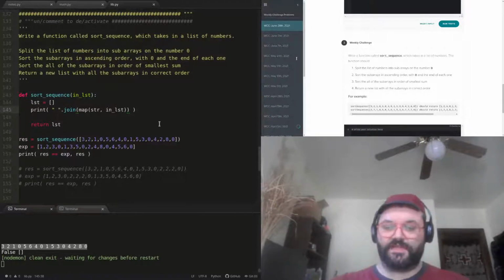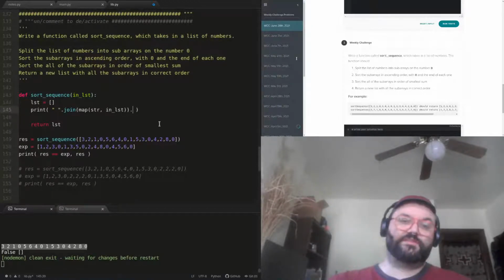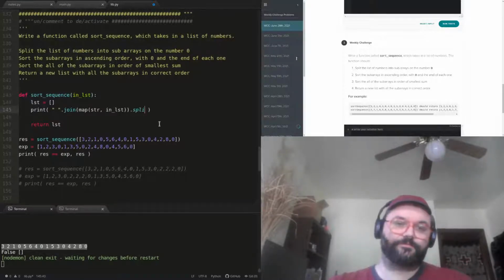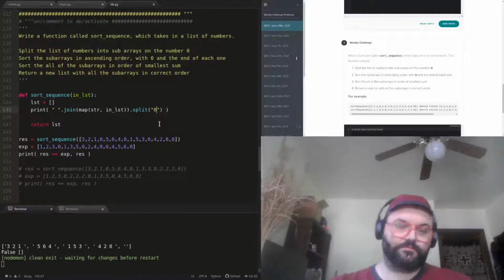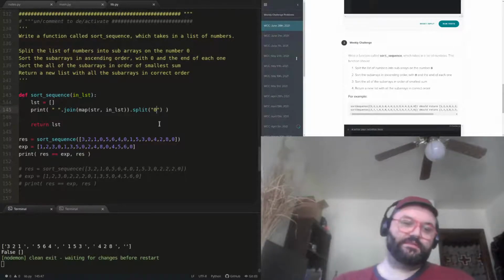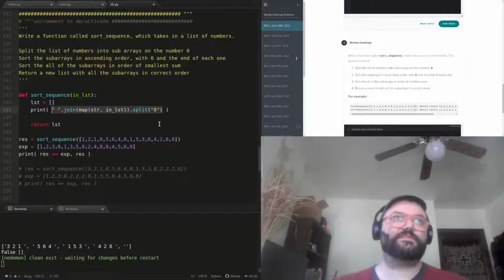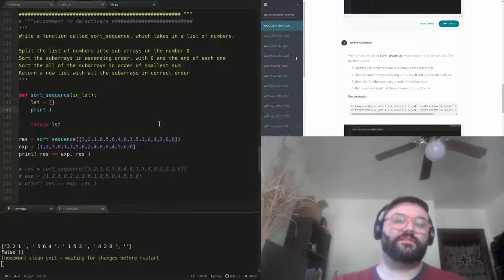Now, the reason that's interesting is because I can make this a list of subarrays by doing split on zeros. We'll split on zeros like that. And so now we have a list of strings.